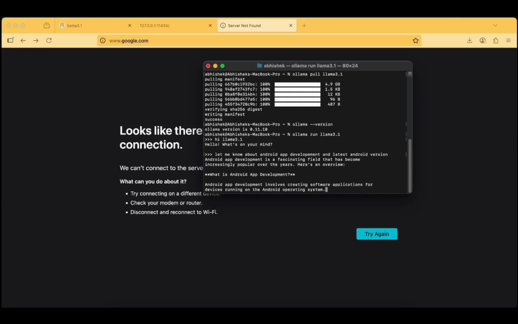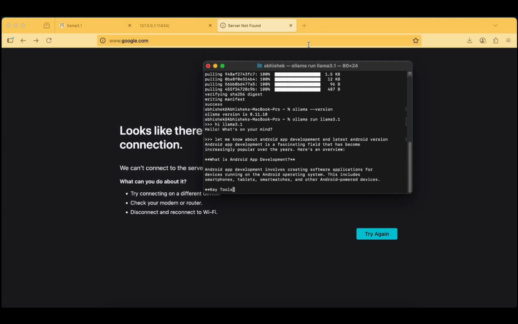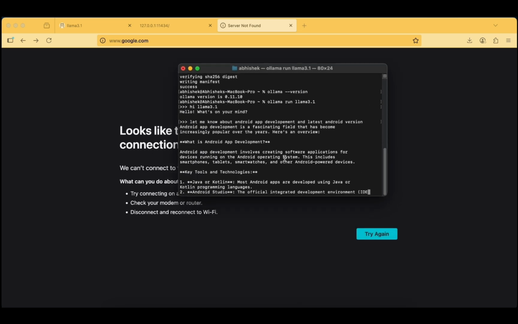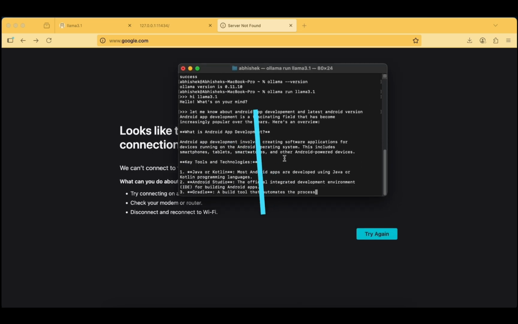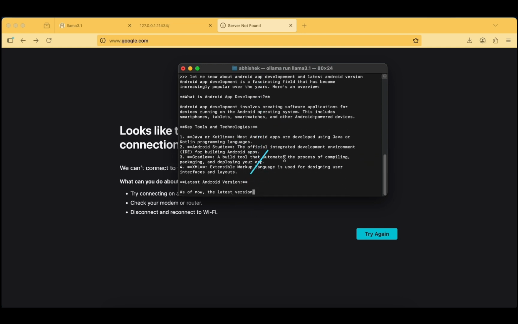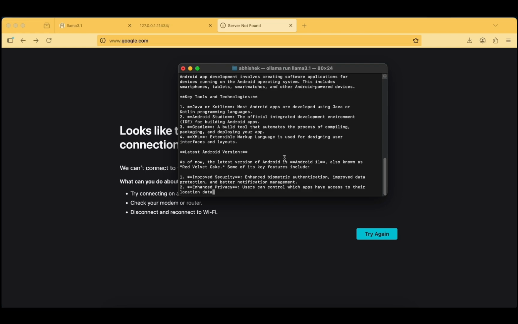And here you can see it is providing us all the content, and also you can make sure I have disconnected my internet. So it is completely loading from the local model which we have downloaded, right? So from that particular model it is providing us all the information. So isn't it exciting?